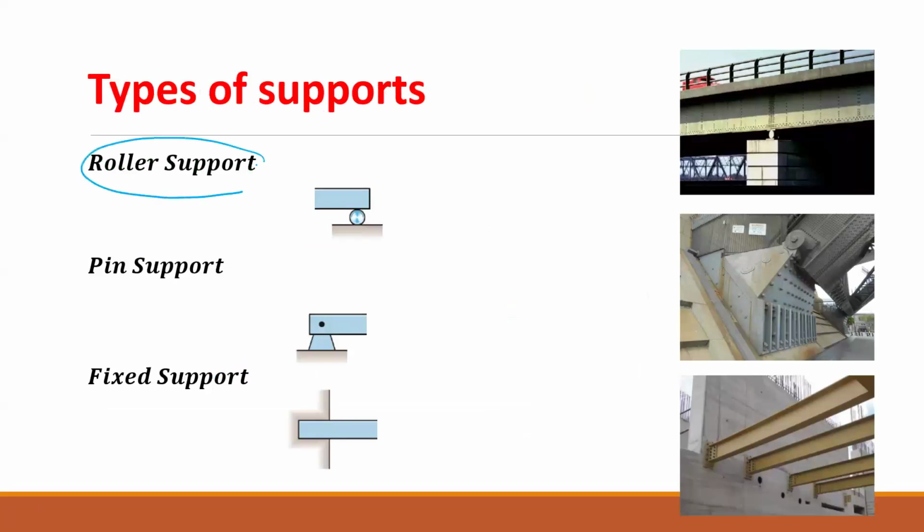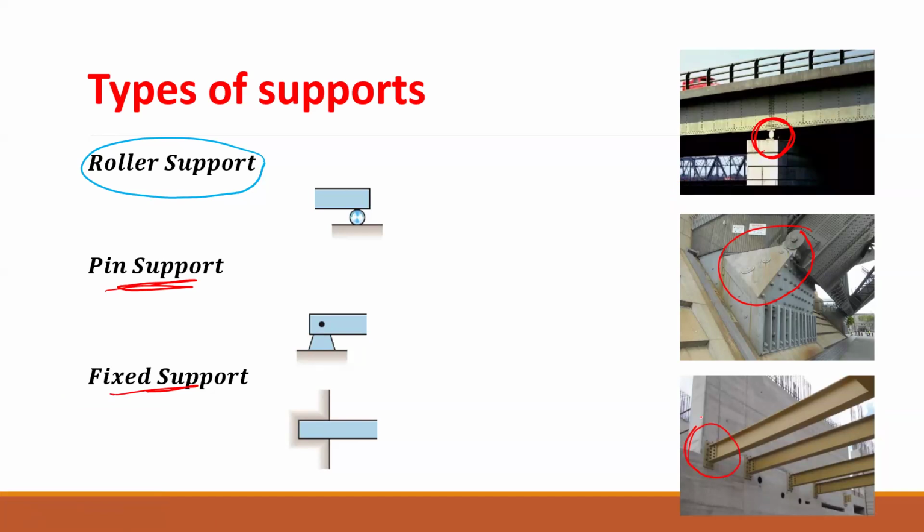You can have roller supports. So you see that here. This one is a roller support on a bridge. I think these two are in NSW. I can't remember which ones are there. So roller support is something like this, and also you can see one on the Harbour Bridge. So this one is a pin support, and these are fixed supports.